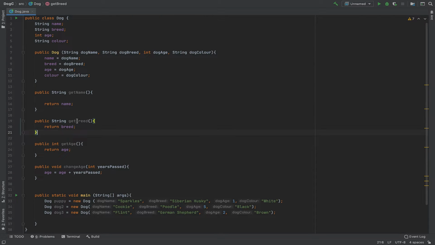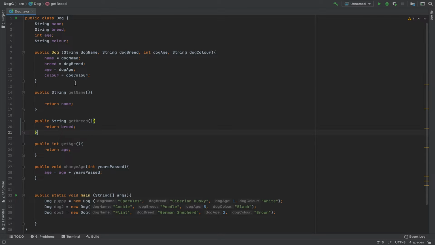So going back to our good old dog class here, if you remember, we have the class, some instance variables, and some other regular accessor and mutator methods in the class. Now we already have this constructor here, but guess what? I can add more constructors in the class if I want to. And if I add more than one constructor, it automatically becomes an overloaded constructor, because remember that the constructors must have the same name as the class, meaning that all constructors will have the same name.